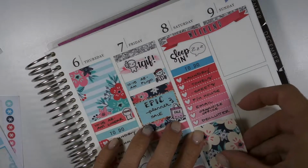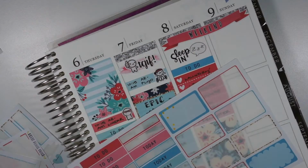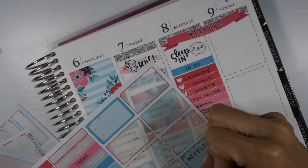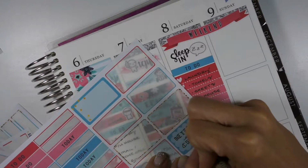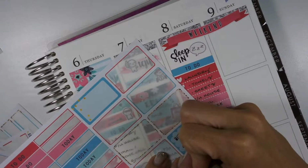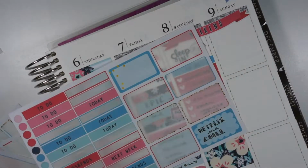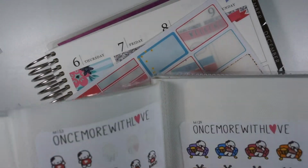Later on in the day, I just put down a full box, and I'm sorry this is out of frame here, but at the bottom of the day, I'm using a half dot box to mark that we had another Netflix and chill kind of night. I'm doing some hand lettering. And I'm going to use a sticker from Once More With Love.